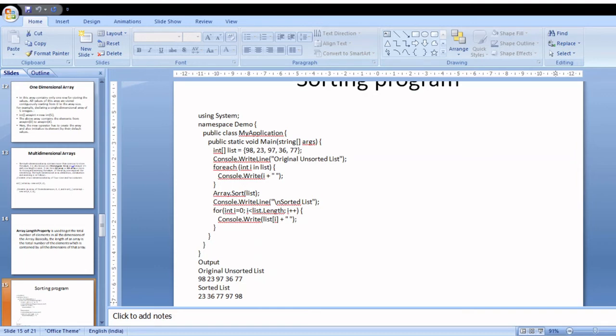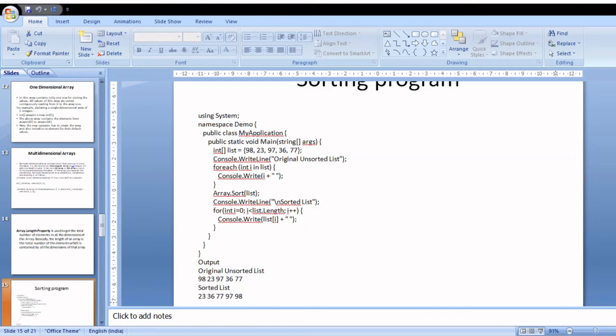This sort method will sort. This sort method has been applied on the array variable list. This list will store all these elements. If you apply the sort method on all these elements, it will sort the numbers in order, and to print the numbers which are in sorted order also, you need a for loop.